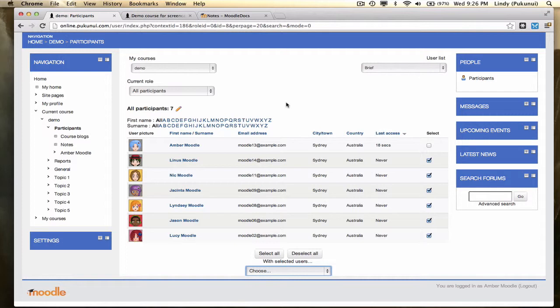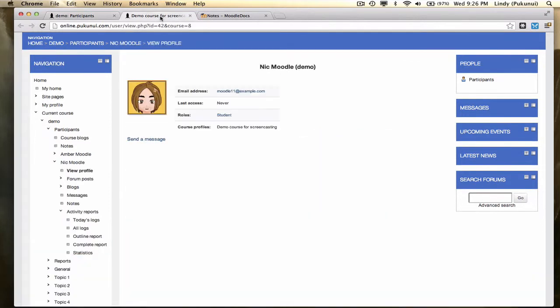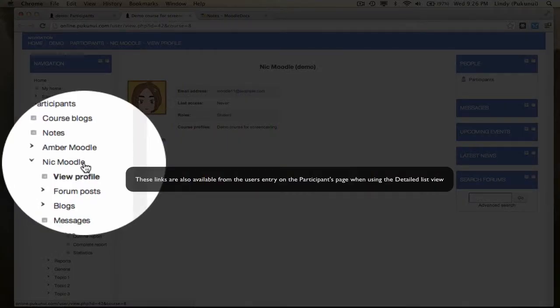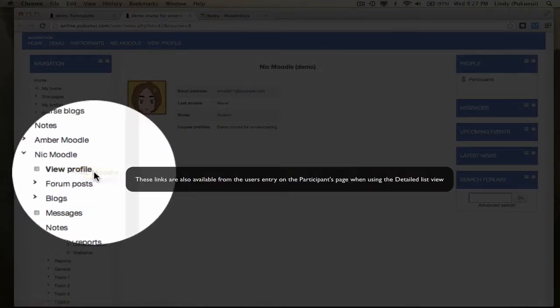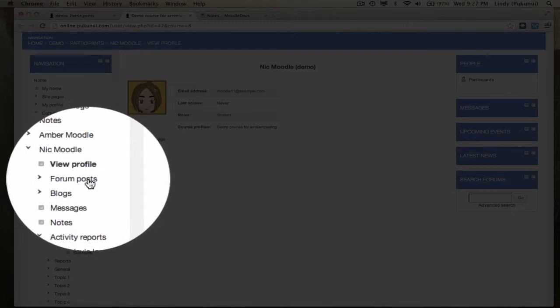Folks, the participants page is a great place to get information on every participant in general, but if you click on a participant's name, you'll find that it will take you out to a page exactly about that particular user. And if you look down in the navigation block, you'll notice you've got some extra links. You've got a link to that user's particular information. At the moment, it'll take you straight to viewing their profile page.